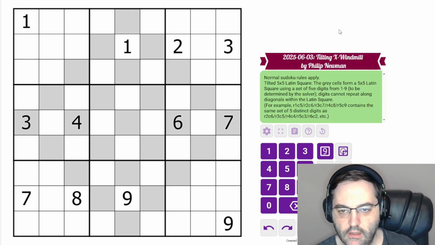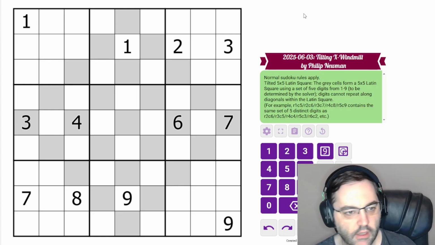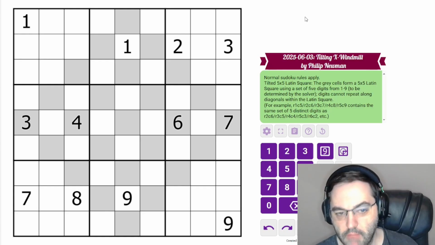This is another variant that I was totally unfamiliar with. I have thought about Latin squares that are tilted in a grid before, a long time ago. But this specific variant is new to me. It was mentioned in the Theory and Programming channel, and I spent some time looking for a minimal version of this, and then decided to make a gas. So that's what this is.